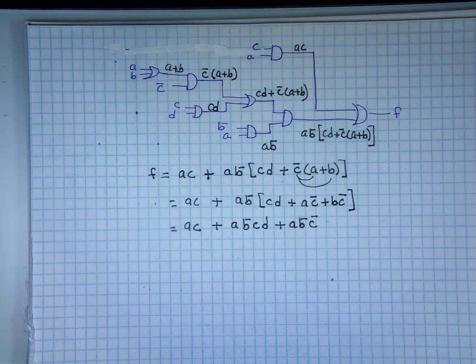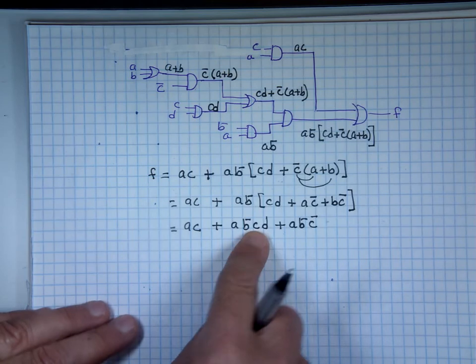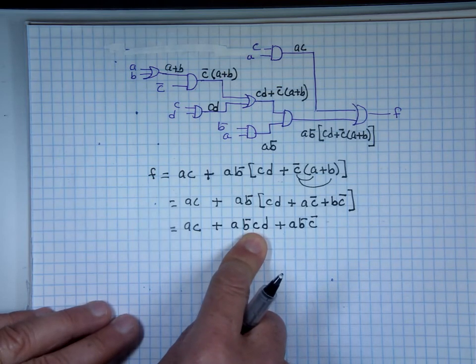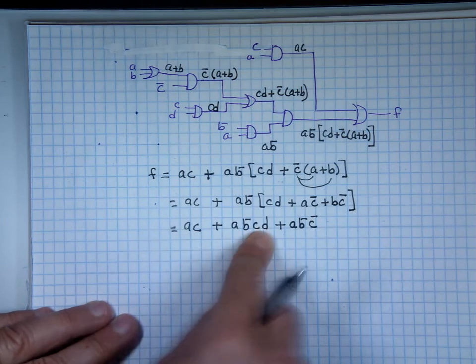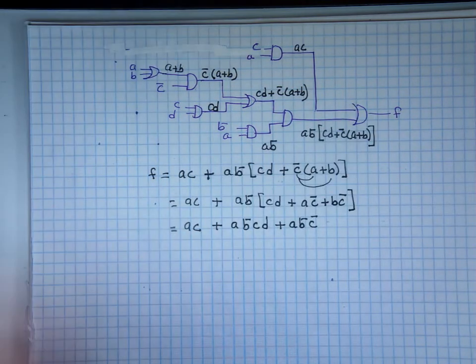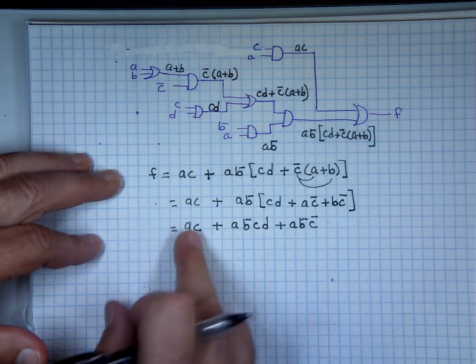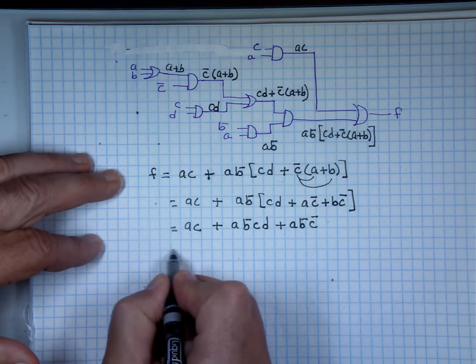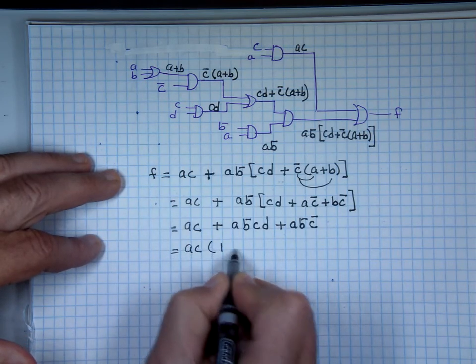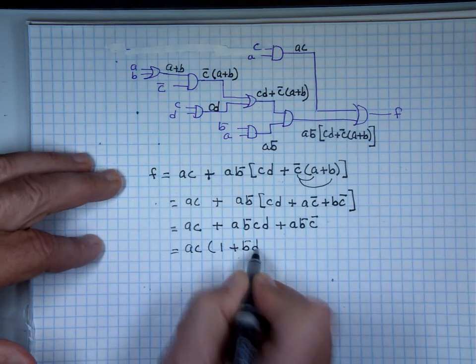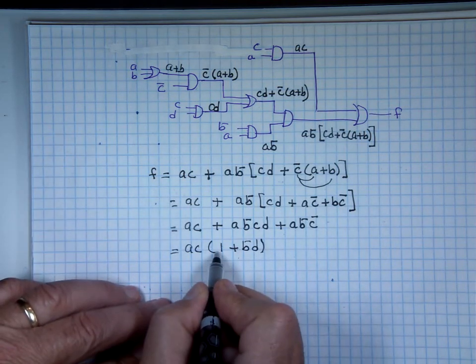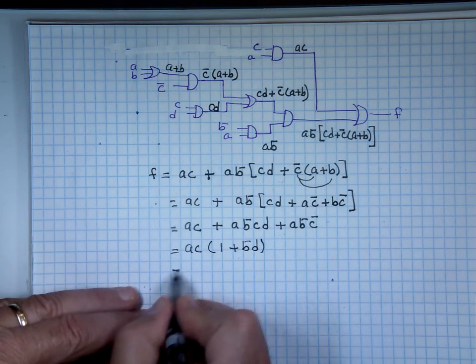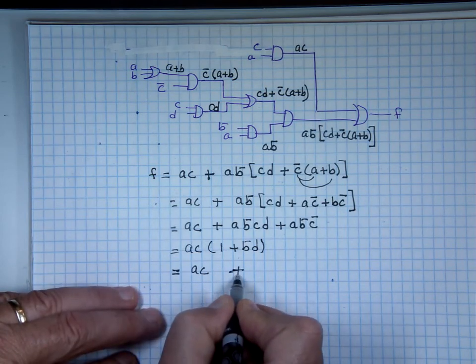So when you simplify the expression, is that what we got? Now, if that's the case, guess what? I don't need that term. Because if you look at the math there, if you were to design this circuit, what do they have in common? AC. If you take an AC out, what's left? 1 plus B bar D. I don't care what B bar and D have in them, as long as you OR them with 1, what's the result? 1. That's an AC plus A, B bar, C bar.